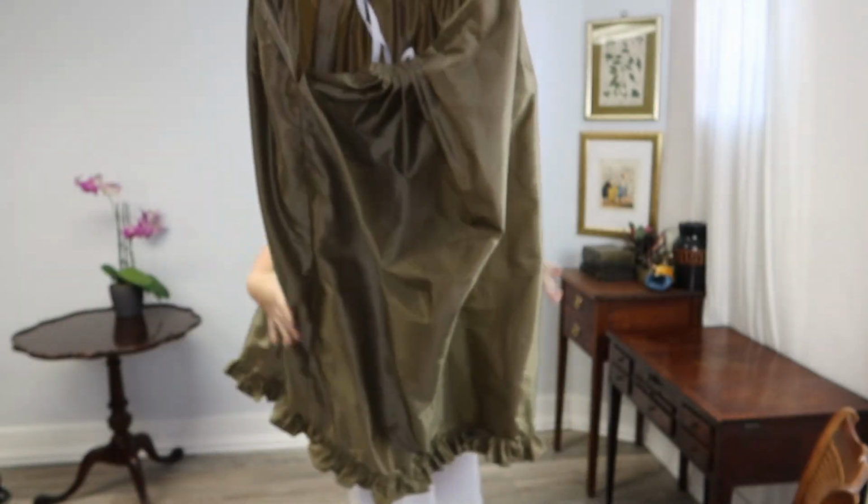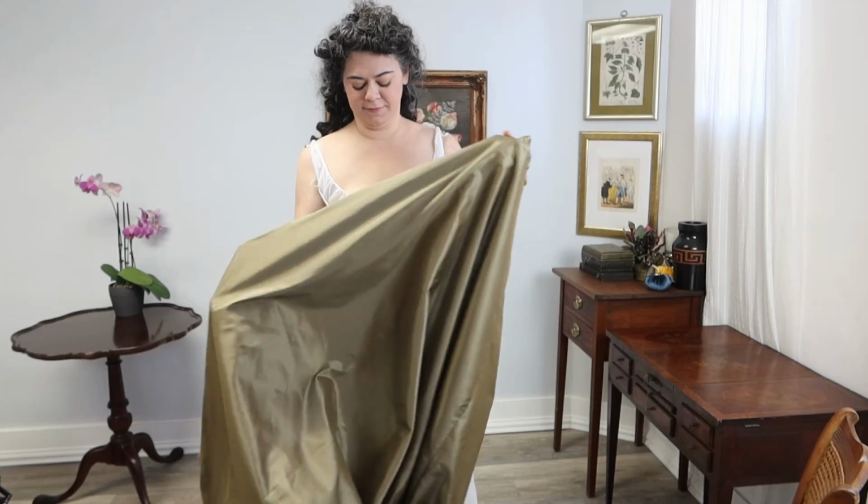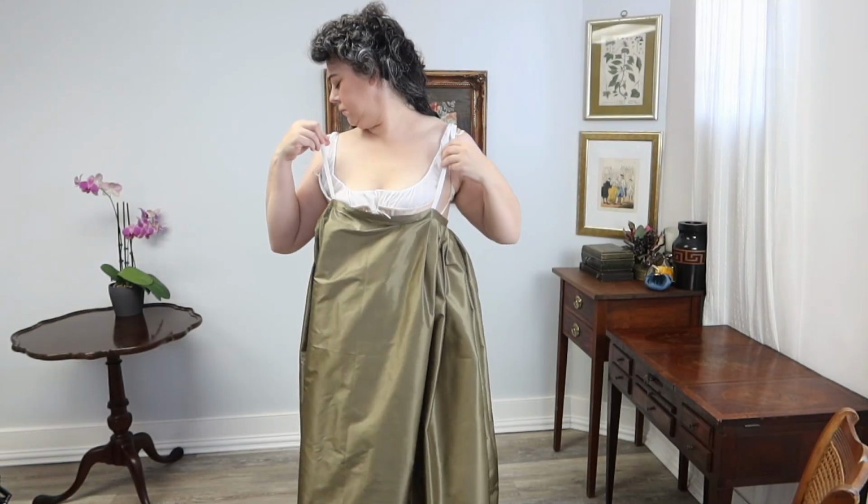Then I just sewed the shoulder straps down and added hooks and eyes at the waistband and in the opening of the petticoat to hold it closed.